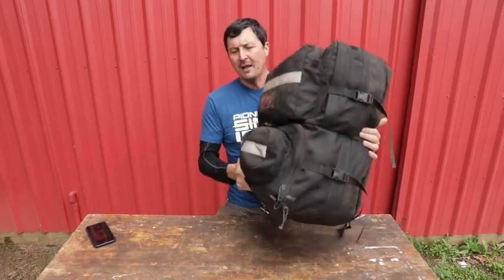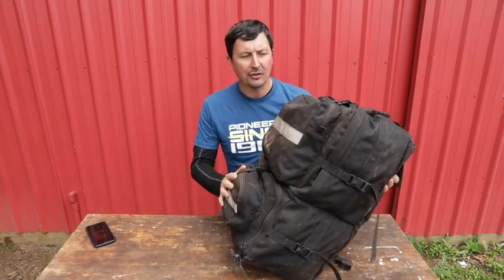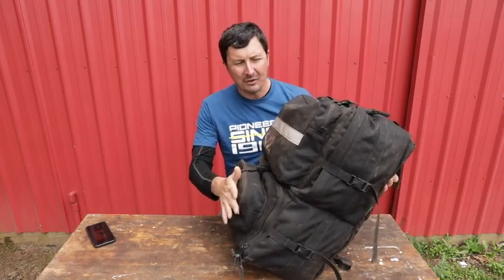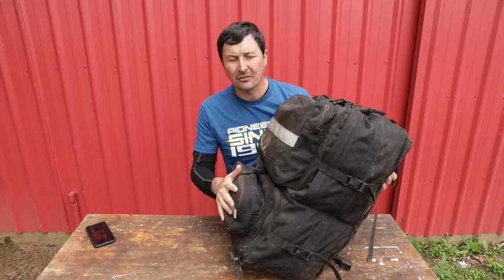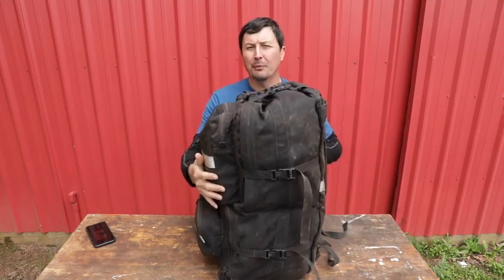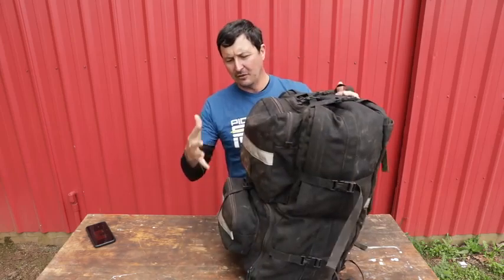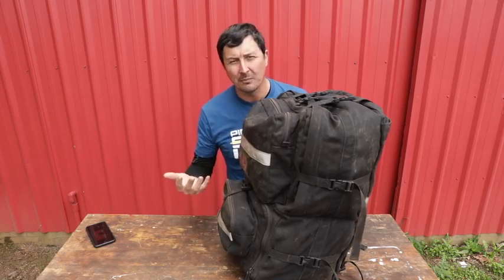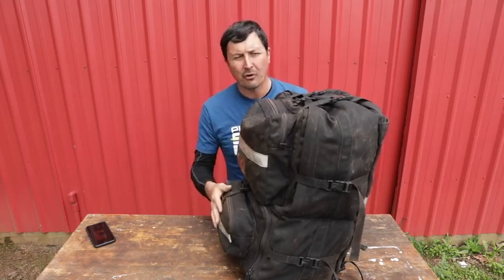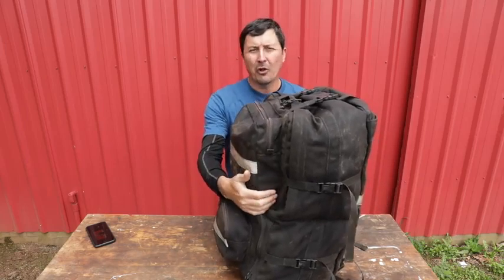First, the bag. This is a regulation US Forest Service bag — you'll see these in black or red. A lot of folks ask where to get these; you can go to fire department supply stores. They're pretty generic but very specific for the task. They're a determined size — it's got to stay under weight and under size, so in case you need to throw it into an aircraft, there's some consistency.